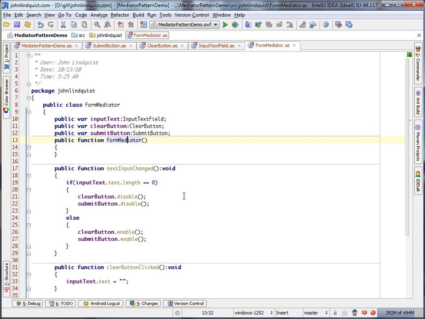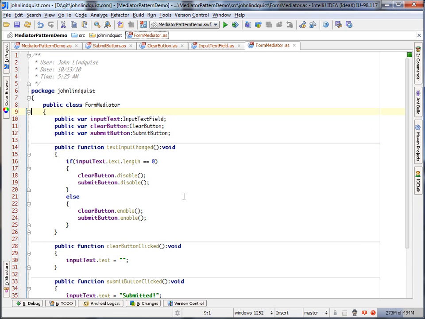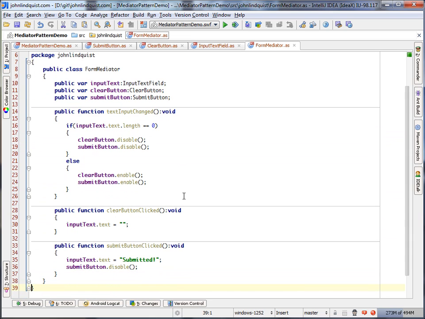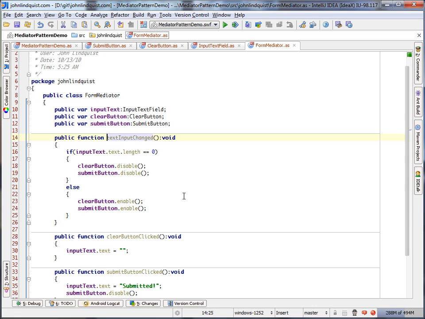All right, so our form mediator here has the input text, the clear button, it has references to all of them. It has these methods which will handle the events and do exactly what you want whenever these methods are called. So you can see it's a very nice and clean way to define these relationships between what happens in the UI components and how that's going to affect the other UI components.